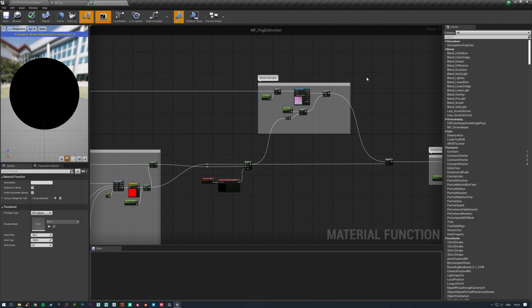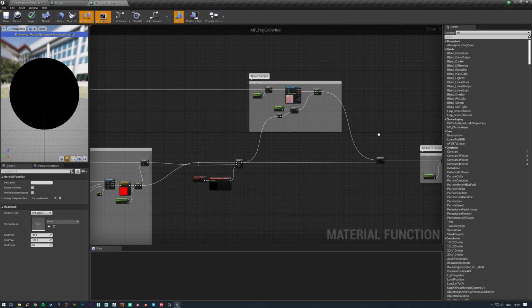And we then raise that to a power also, which will increase or decrease the fall off. So we'll get noisier, more isolated shapes the higher the power is, and lower, softer shapes the lower the power is, so less noise basically. And by multiplying that power by the inverse of our density, what we're doing is we're getting noisier shapes in the less dense areas and less noisy shapes in the more dense areas, which just means that at the bottom of our volume, we're not eroding a load of it away, we're just eroding from the top softer areas, which gives us that nice fall off towards the top. And then, as I said, we're just multiplying that in.